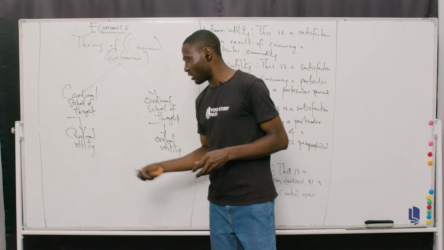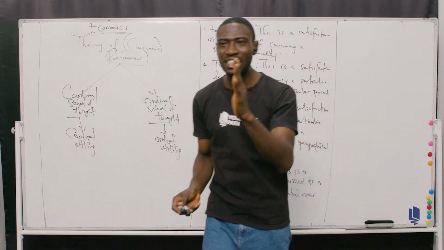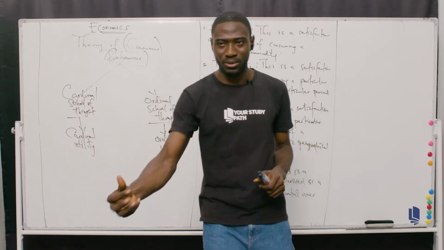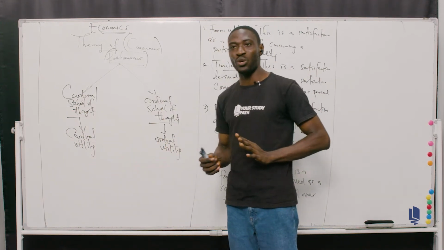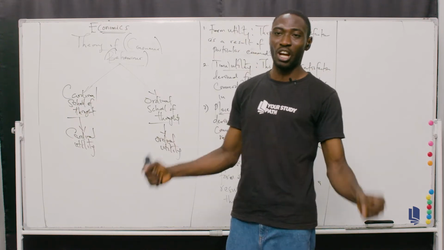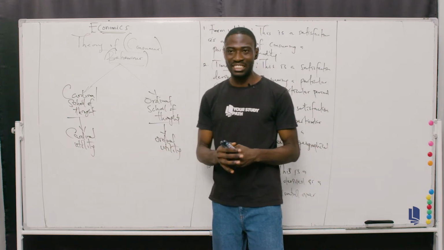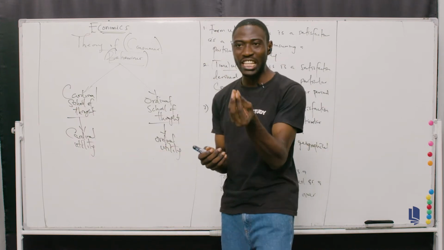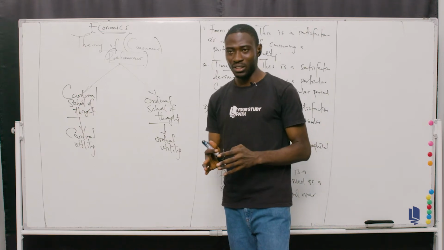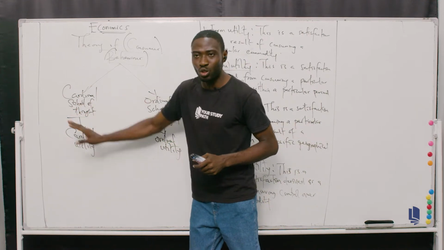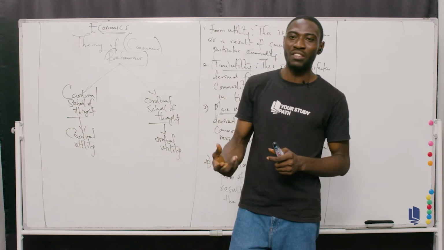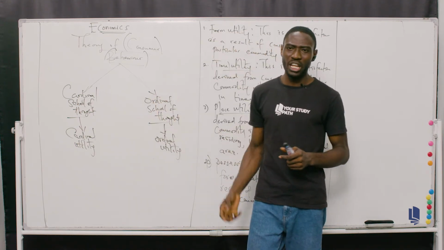Now, under cardinal utility, they have their own notion or idea. What they are trying to tell us is that cardinal utility is always measurable in numerical terms. That means whatever satisfaction you are gaining from consuming a particular commodity, cardinal is saying that we can measure it in quantity, or give it to you in numerical terms. So that is their whole notion of the theory of consumer behavior: that your satisfaction can be quantified in numbers.